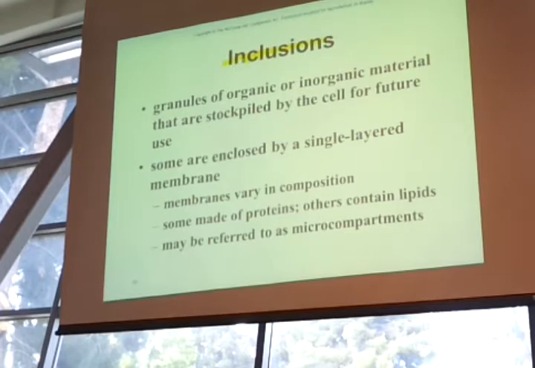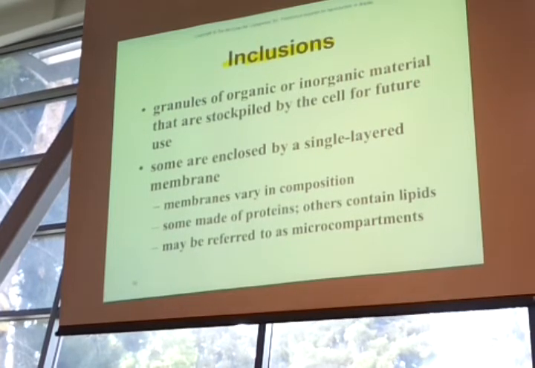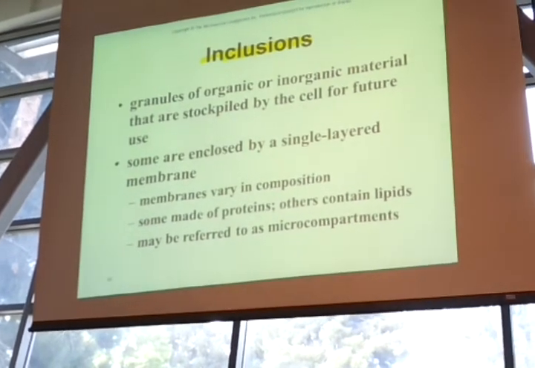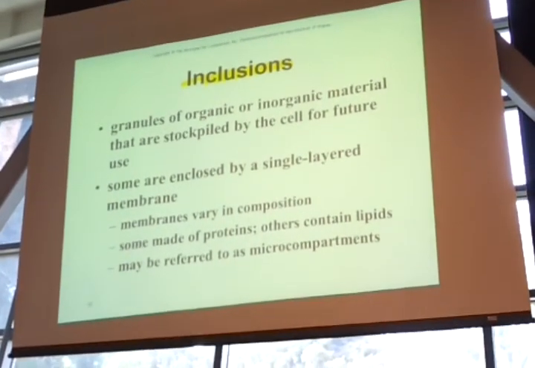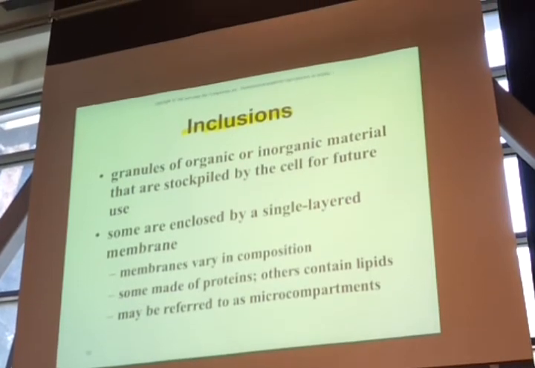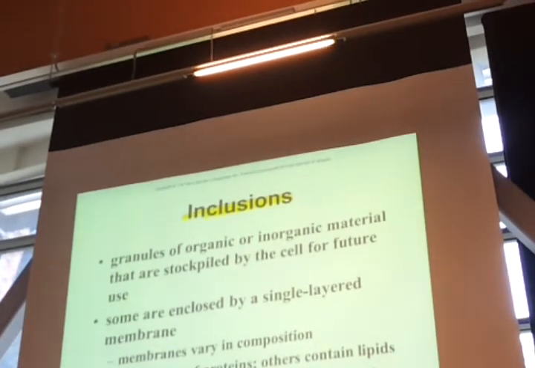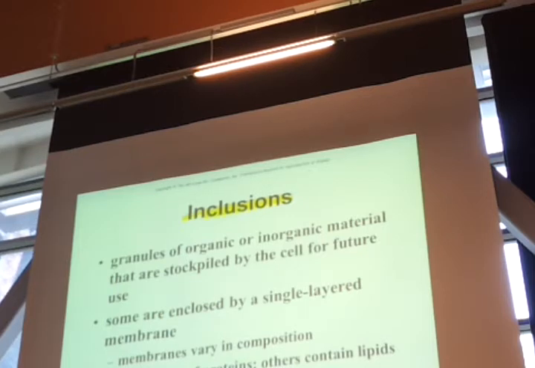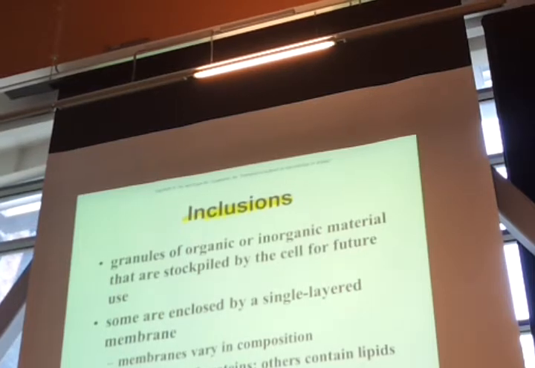This next category, the inclusions, are sometimes referred to as inclusion bodies. This really, I would say, I would call everything else that might be in the cell. We still have to talk about the genetic material and ribosomes. Okay. Other than that, everything else that might be in the cell could fall into this category. If I were organizing this in the way that I would normally talk about it, this would be the last thing I would talk about. Because I would say, like, okay, well, everything else that might be in a particular cell, we're going to call inclusion bodies or cytoplasmic inclusions.